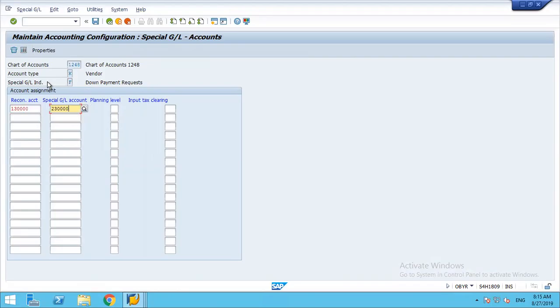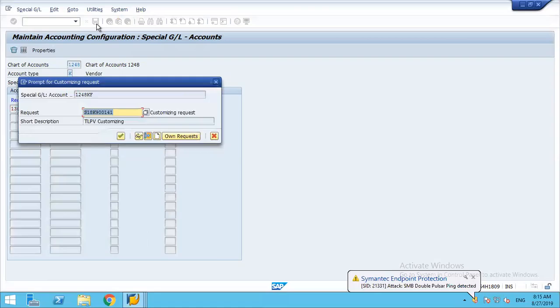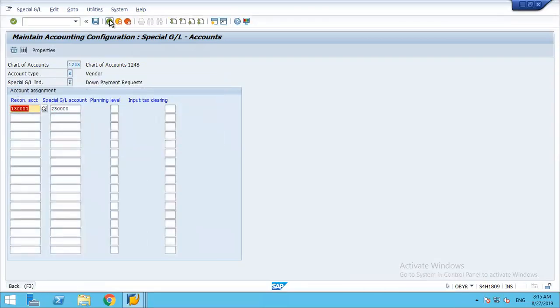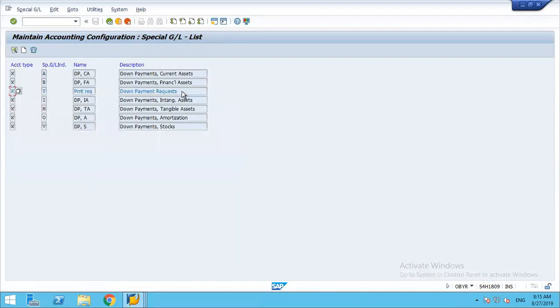If you have multiple reconciliation accounts, you will have to select all of them here along with the alternative reconciliation account. So we are doing this for special GL indicator F. F stands for down payment request. That's it. I've just selected the same thing.